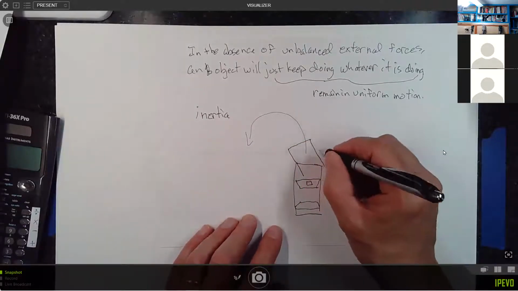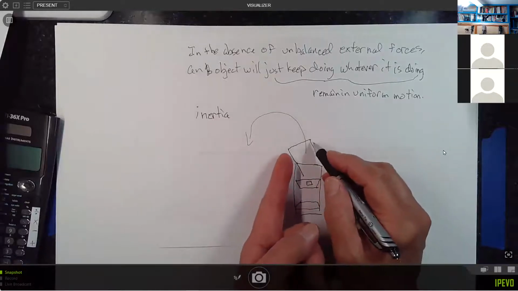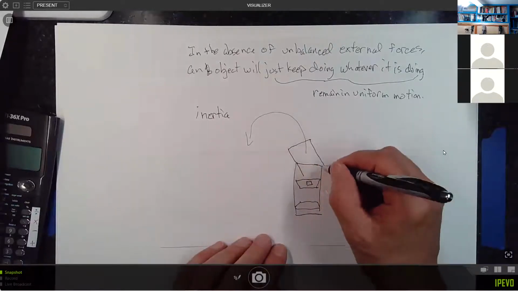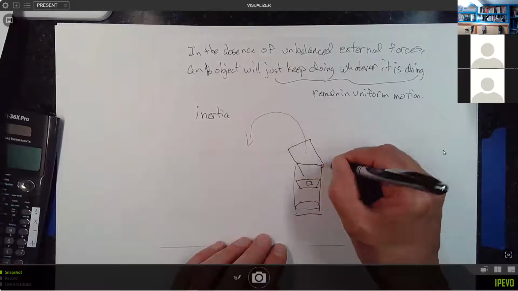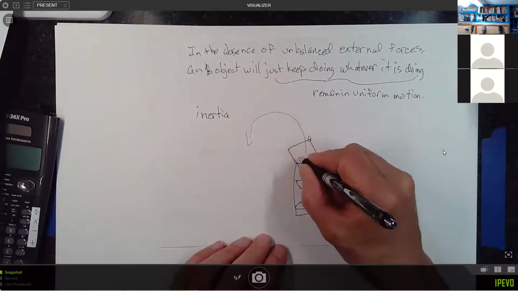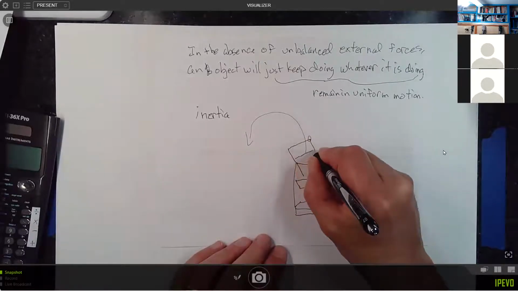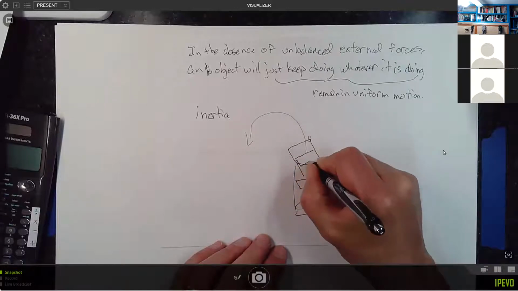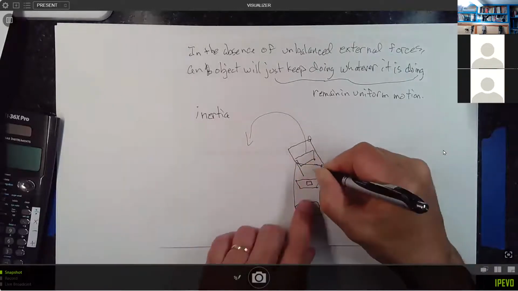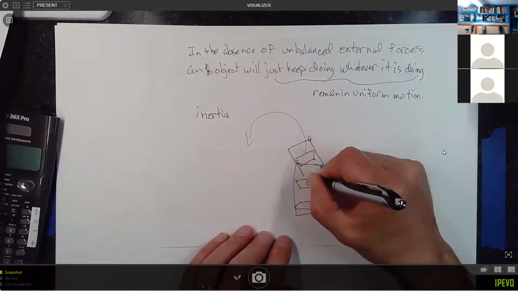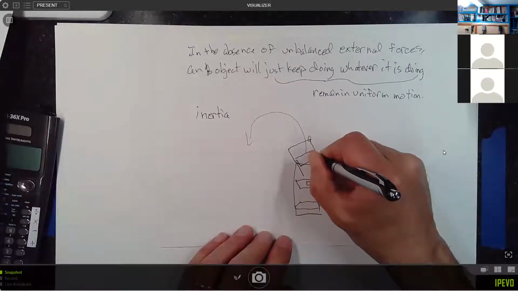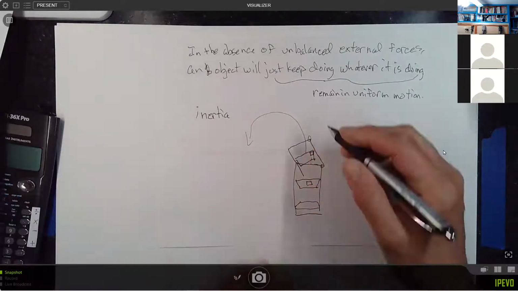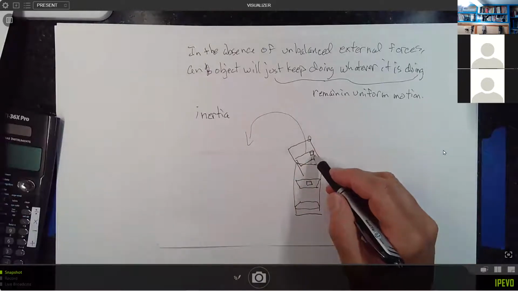The front of your car is going to be pointing in this direction pretty soon, and that front corner of the car that was here is going to move over to here. Well, what can happen in a situation like that is that your sunglasses case will tend to keep going in a straight line, and it ends up over on the right side of the dashboard.